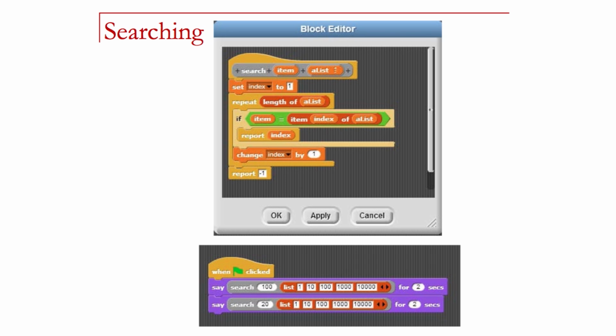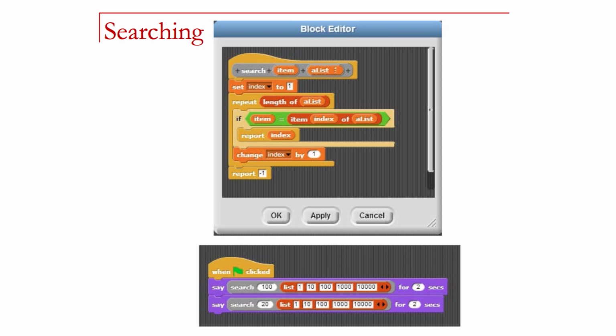If you look at the very bottom of this slide, you can see how we're calling this particular block. So the first call is searching for the number 100 within a list that has the values 1, 10, 100, 1,000, and 10,000. So obviously the number 100 is in this list. So what should be returned here is the index where 100 was found.